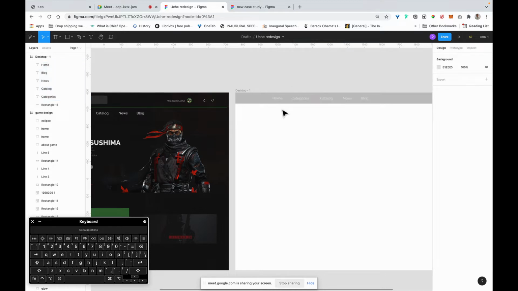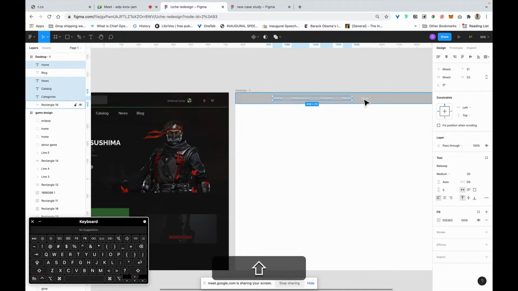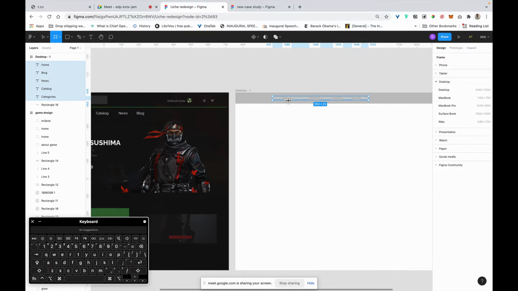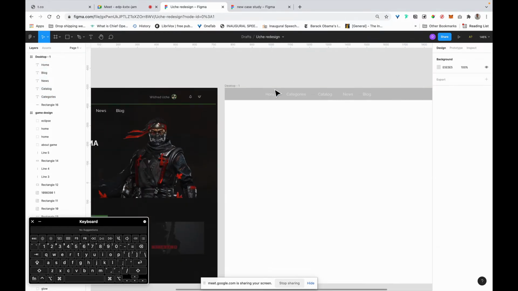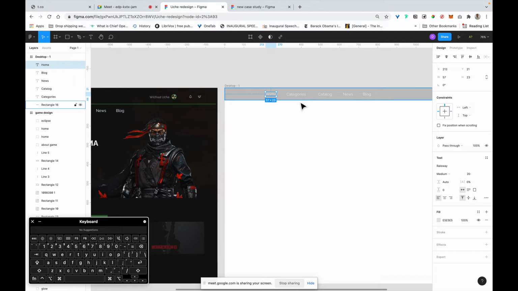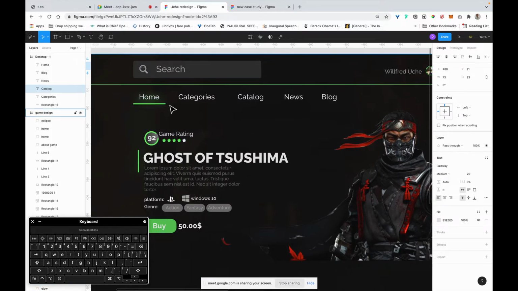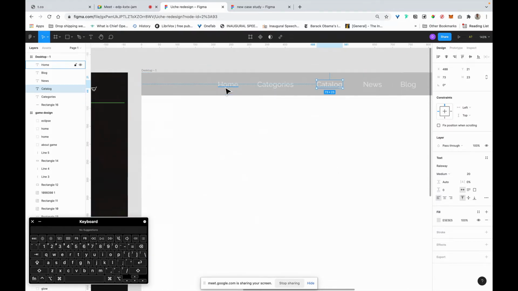All right, so what auto layout does for you is that it allows you to arrange all your items easily. So I'm just going to select all these and press Shift A on your keyboard. Immediately you press Shift A, everything is set inside one single auto layout. However, there's a problem. The problem comes from the fact that you would always need to show your active item, this straight line icon. So the best thing to do is to make each individual item its own auto layout.